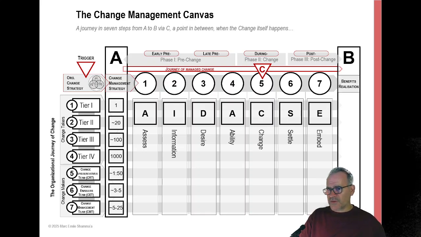Now, change managers can have a hand in helping to define what the change benefits are, and what change benefits have been realized. But again, the B state has been defined by the organizational strategy, and the change management program needs to be targeted at realizing that. So that summarizes the canvas of change, the 7x7 change management canvas.